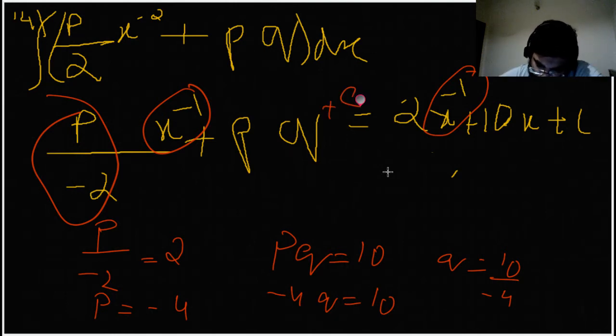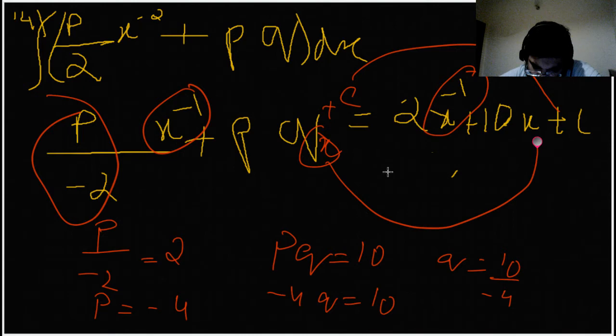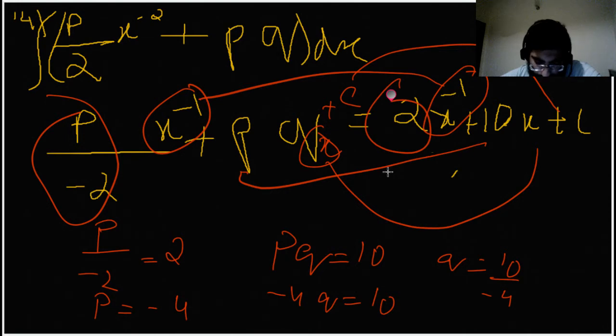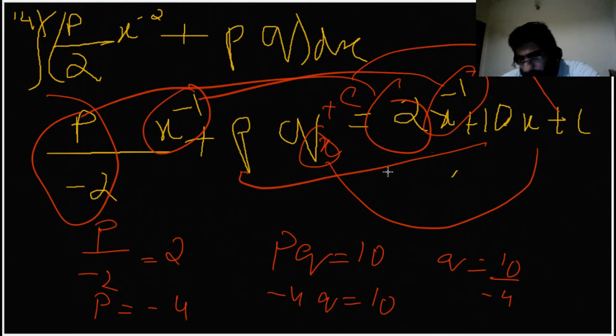Oh c, yes. So now it compares to c, and with pq, now that makes sense. You should have written x over here as well. Yes. Then 10 is equal to pq, and x minus 1 compares, so 2 is equal to p by minus 2. And then pq is equal to 10. So q is equal to 10 by minus 4, so it's minus 2.5.